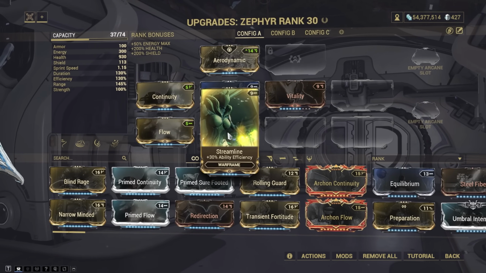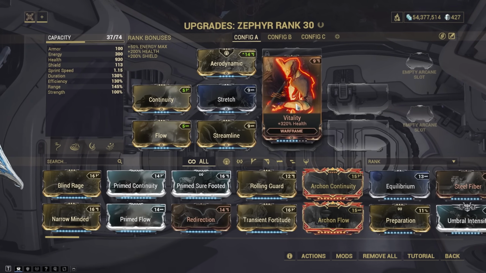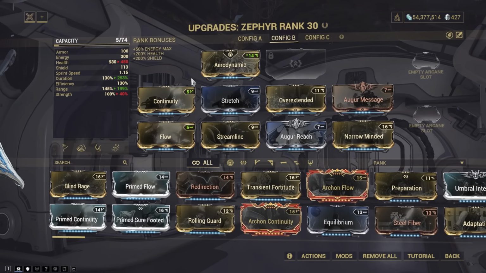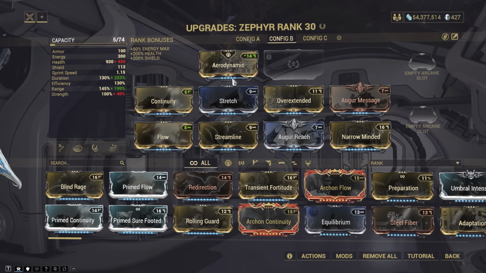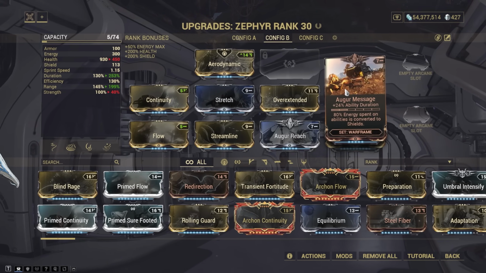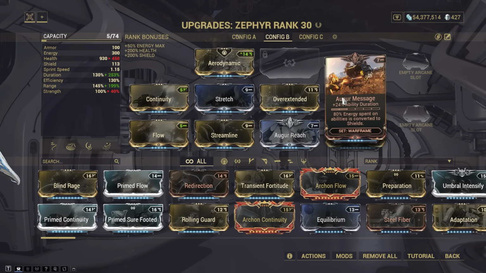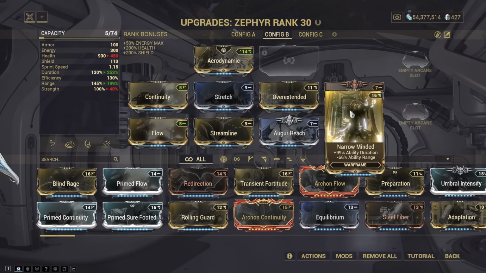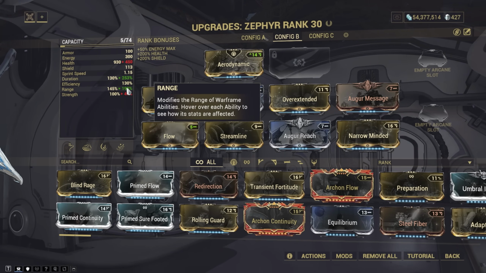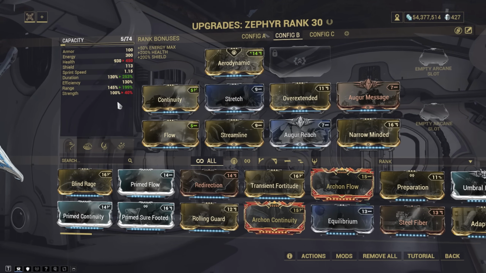Continuity, Stretch, Flow, Streamline, and then we go Vitality because this is an early game setup. The second config is the config you're going to be working towards as you start farming your corrupted mods. Normal mods as the first one, but we have Overextended and Augur Reach, Augur Message, Narrow Minded for more duration. In this build, we have 253% duration, 130% efficiency, and 199% range. This is a very fun build to run with Zephyr. You pretty much do not need to build anything else for her. You could go more range for the funnies if you want to.